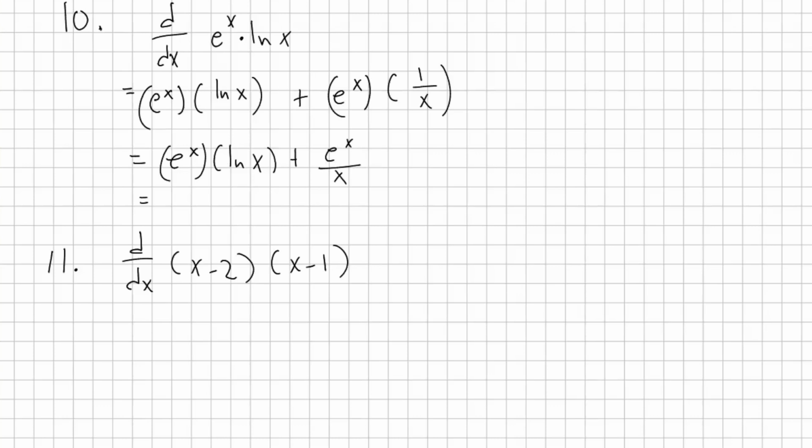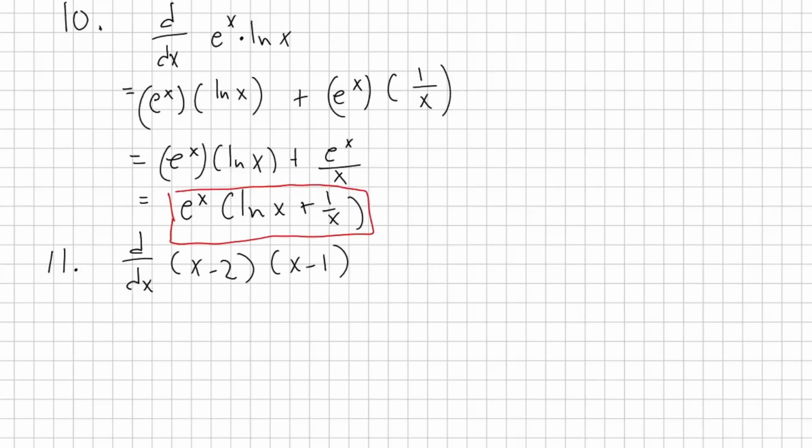So now what are we going to do? Now if we put all this together, we can factor out a value of e to the x. So we're going to get e to the x outside, and then we're going to get natural log of x plus 1 over x. And that is going to be our final answer. So I'm just going to circle that in red, because why not?